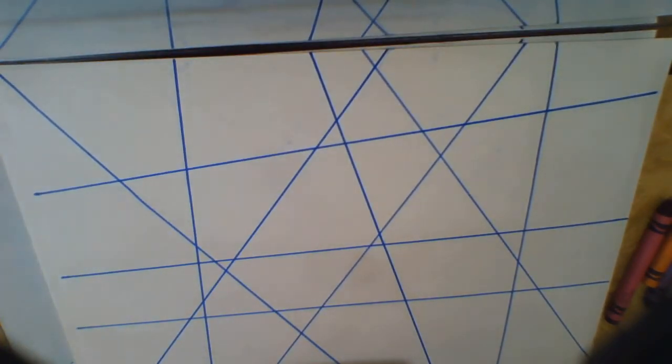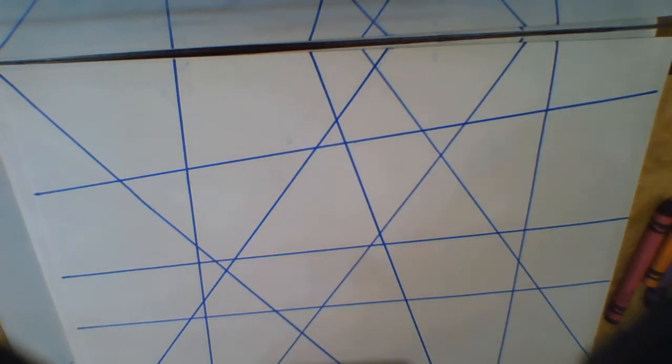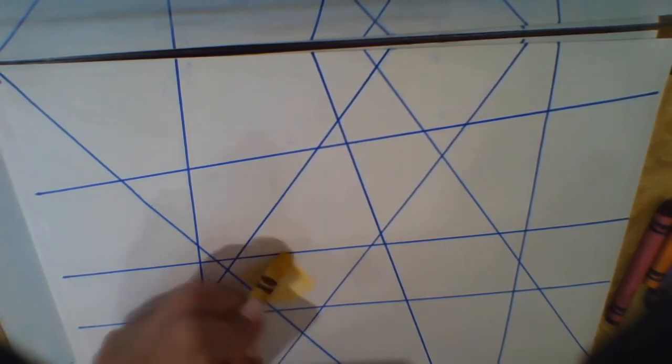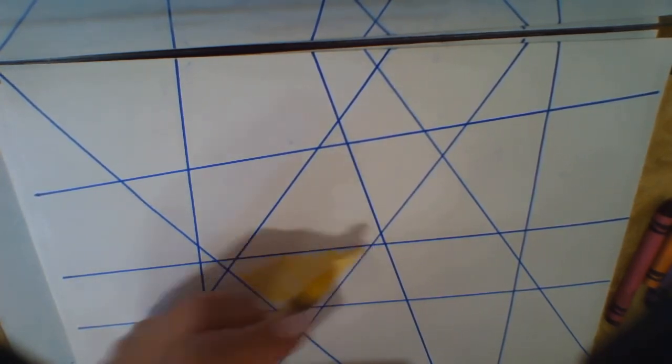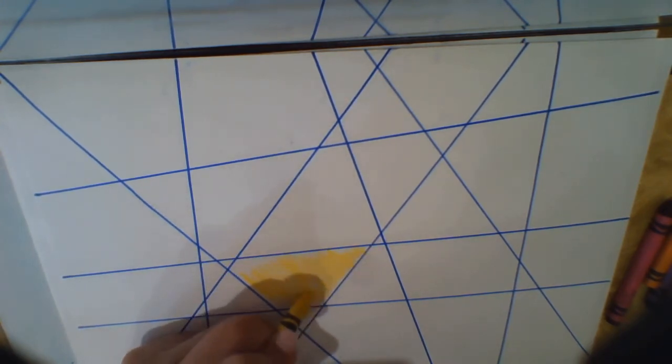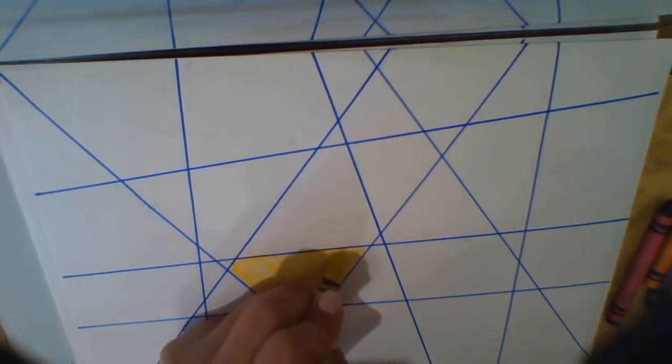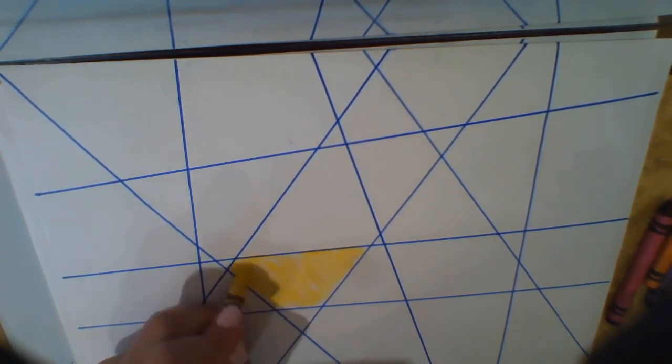Okay, so the second step, or after you have drawn your lines, is you fill in the geometric shapes. You can start with any color. You just start coloring, like so. Very relaxing. You can play some background music as you're coloring here. Okay. So there's yellow, right? Yellow. Okay.